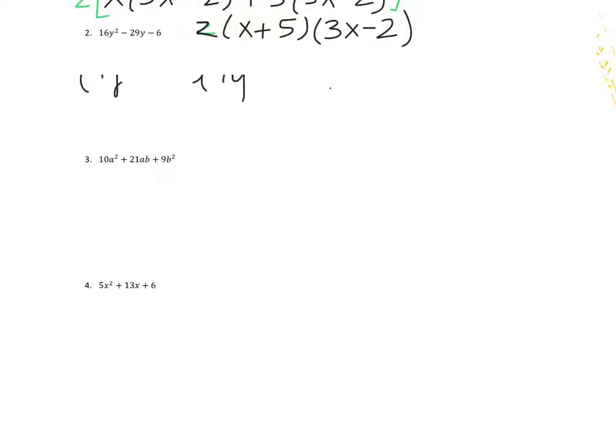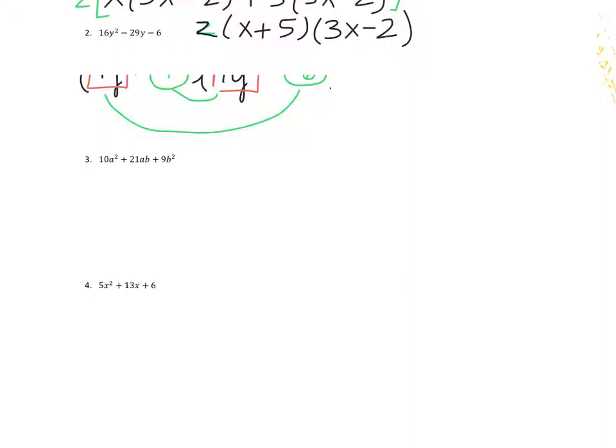So let's just start trying them out. So remember, the first spot is for the first term. And then the last term is to get us to negative 6. And I know that 6 times 1 would get us to 6 somehow. But I don't think it's going to be big enough. I know these have to be opposite signs. And if we look at the double chins, this will be 4y and negative 24y. So that would be negative 20.